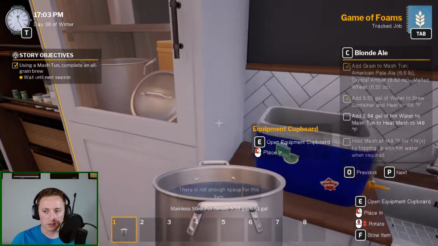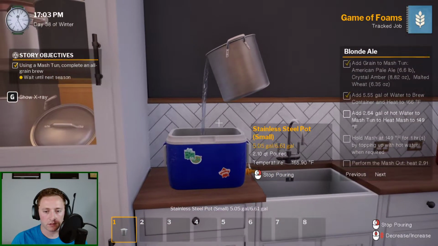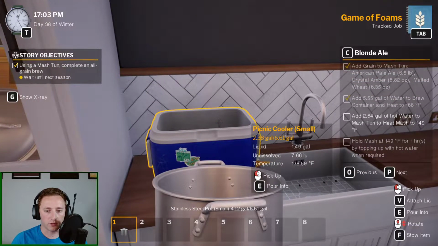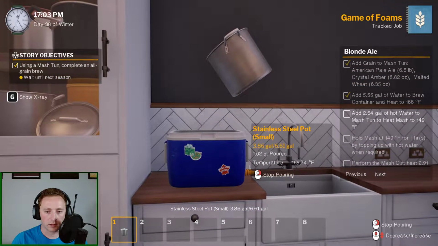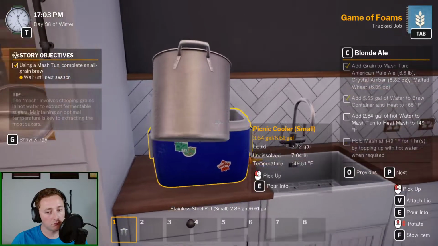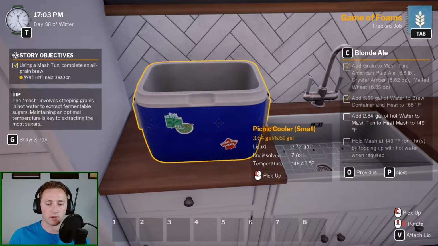And then we are going to add in 2.64 gallons about. That was 1.4, so we need 1.2. I don't know why I stopped. I panicked. When you're pouring, you gotta... That's almost precise, I think. You gotta not panic here. Okay.